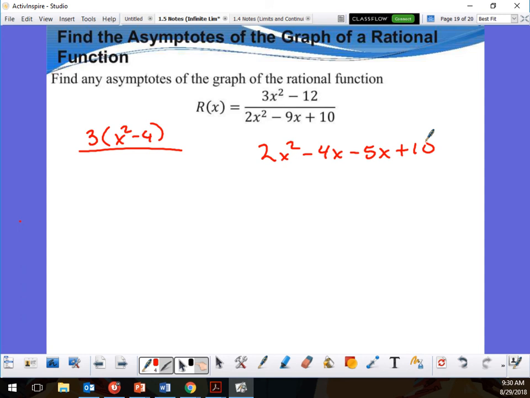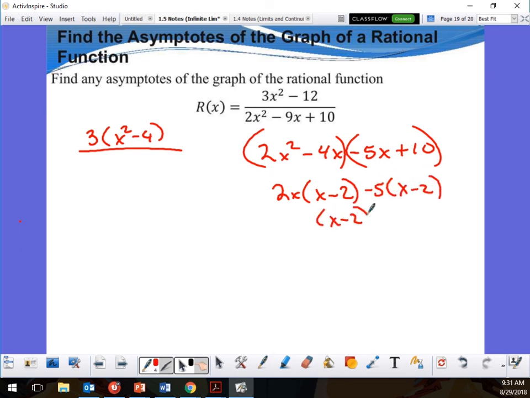So whichever factoring method you guys use, it's fine. Some people like to do that little x thing. I still have never figured that one out. So I just use a different method to find this, just the center one. So I break it up and I can group it by parts. So factor by parts. It's going to be 2x quantity x minus 2. I'm going to take out a negative 5, and I'm left with x minus 2. So it's x minus 2 and 2x minus 5. Okay. If you guys want, I can go over that again later. So yes, I did jump on that one.